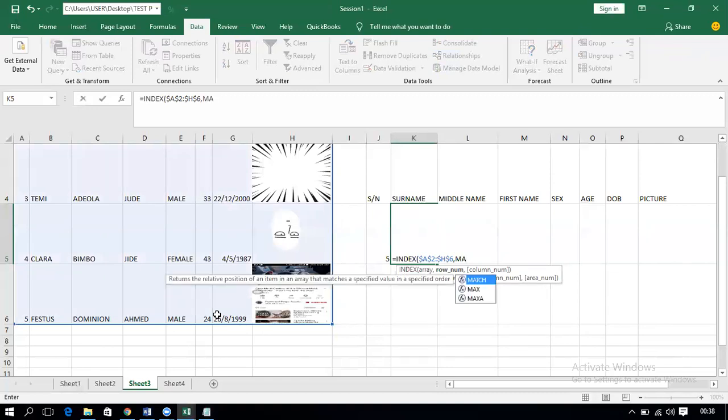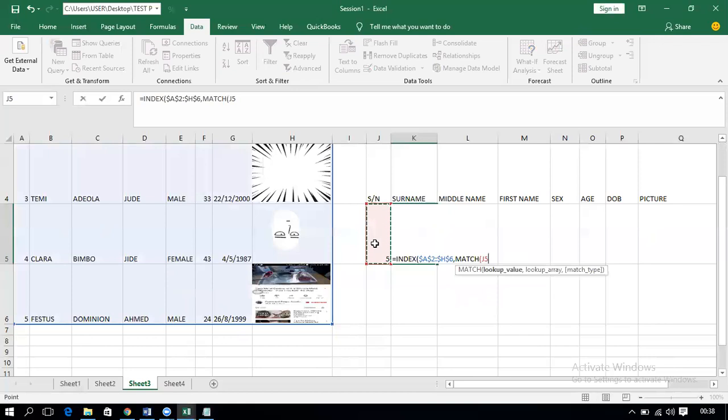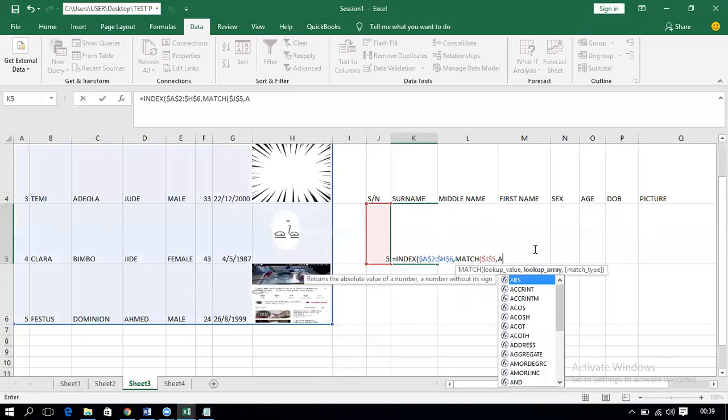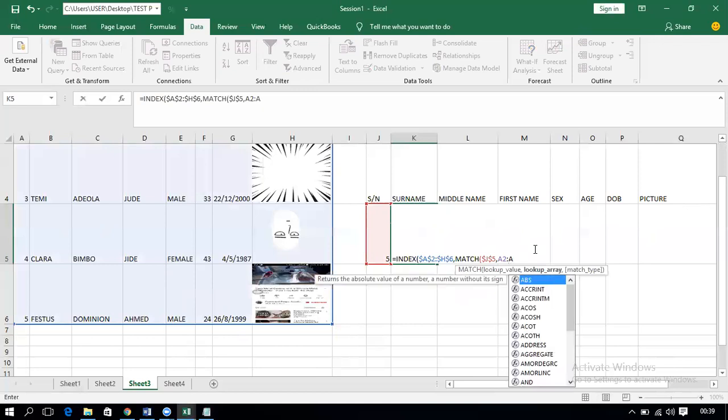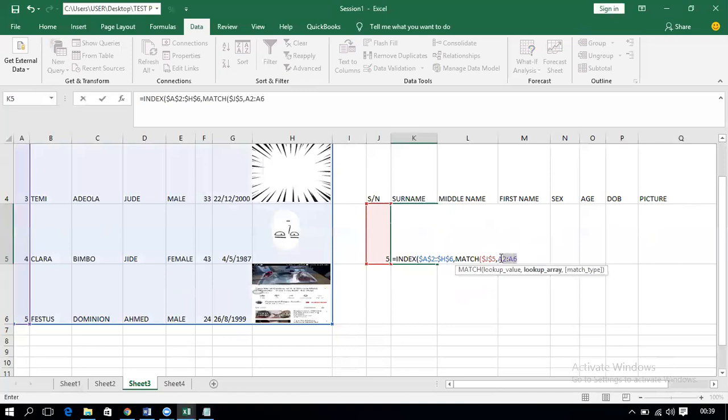Now we match this number J5, lock it with F4. The lookup area is A2 to A6, like we saw earlier, and we lock it. A6, comma, 0 for exact. Then we go further again.